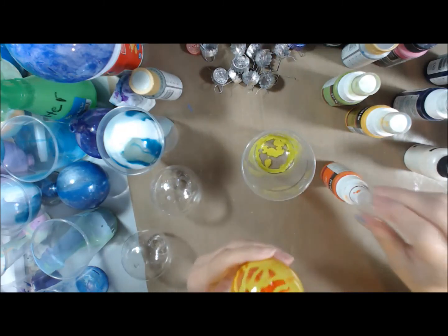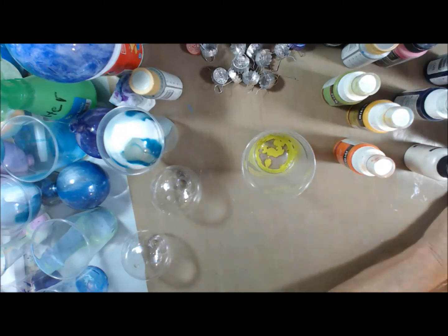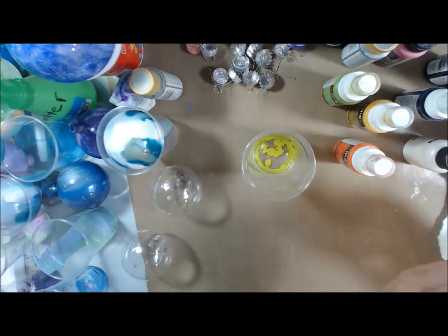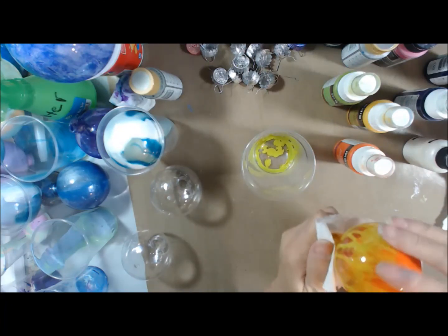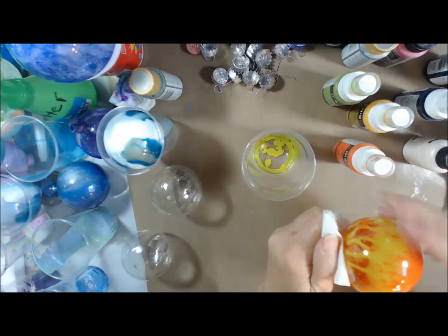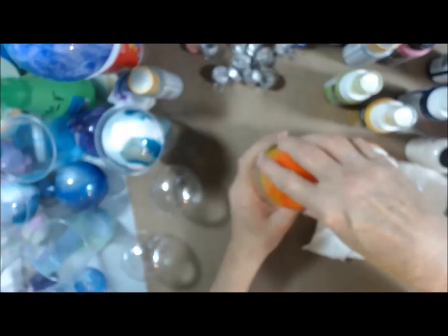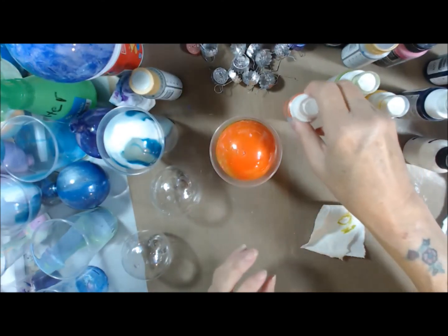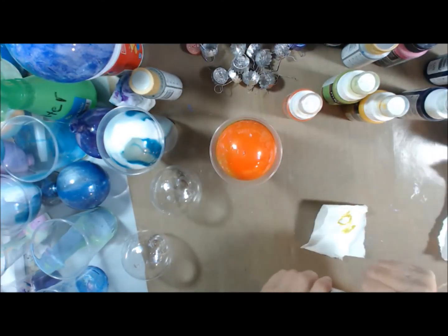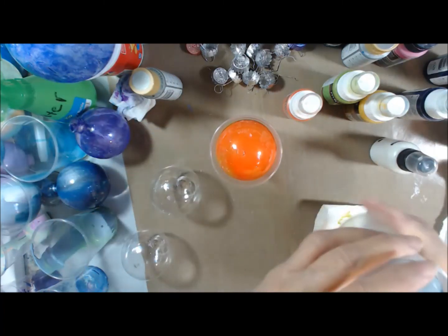Yeah, that's pretty kind of cool. That made it pretty cool. Okay, we'll let that sit for a minute and drip. Then I'll probably add some white to it, just because. And see how this one's coming out?